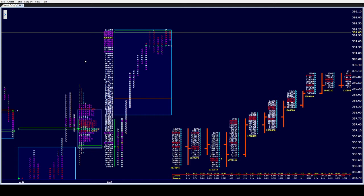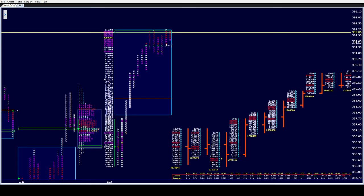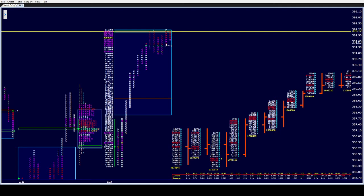Good day overall. For price destinations tomorrow on the upside: we have today's high of 392.23, and then two other daily highs very close — 392.38 and 392.66. If we take out today's high, those other two daily highs should fall rather easily. Above that, we have 392.85 — N12 wide from the 16th; 393.29 — the afternoon rally high from the 16th; 394.17 — weekly high, soon to be monthly high and all-time high, poor high from the 16th; and 395.35 — the pre-market all-time high from the 16th.